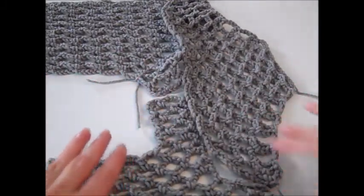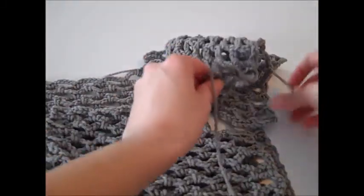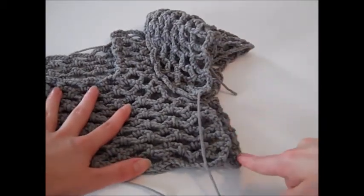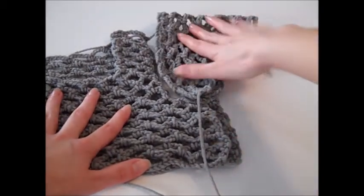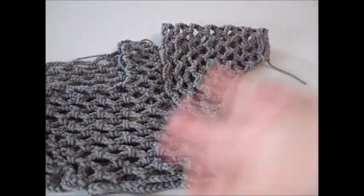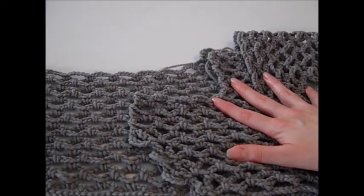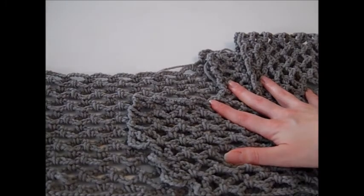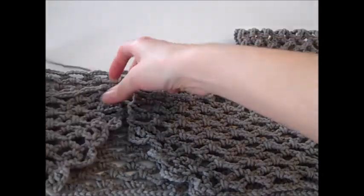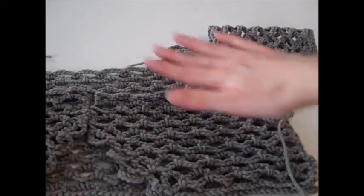And once you have that done, then you can sew the armpit and the sides together, and you'll have your finished top. So this is approximately what it's going to look like when it lays flat once it's all sewn together. I'm going to see if I can bring my other front piece over here so you can kind of tell. Oops. There we are. I know I can't get it all in the picture, but now you can kind of see what it will look like.